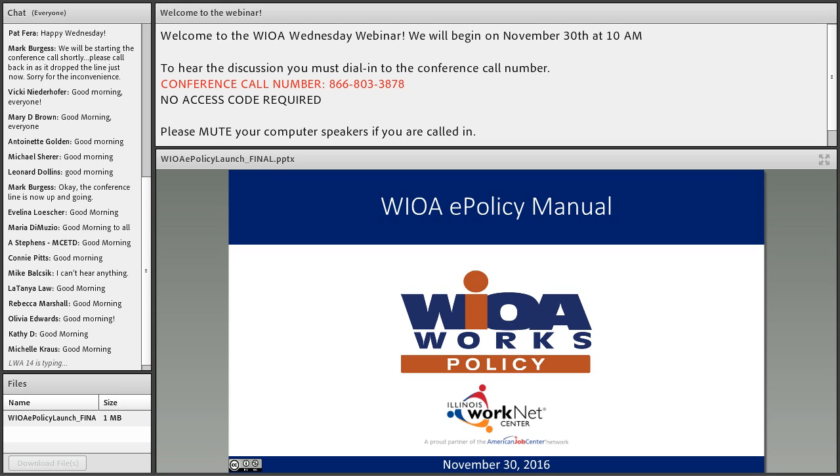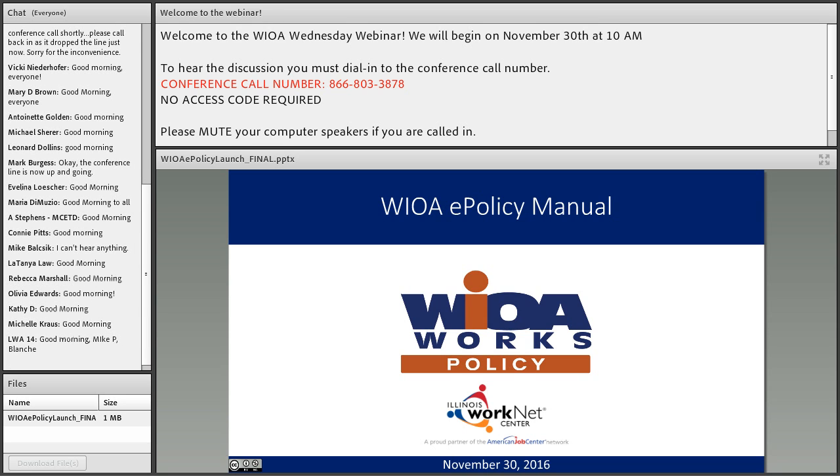What we're doing here today is going over our new policy portal. Everyone's been familiar with what we've had for 8 or 9 years now, where all of our policies that have been issued through the Office of Employment and Training have been housed, allowing for search and identification of various policies, notices, and even technical assistance letters.